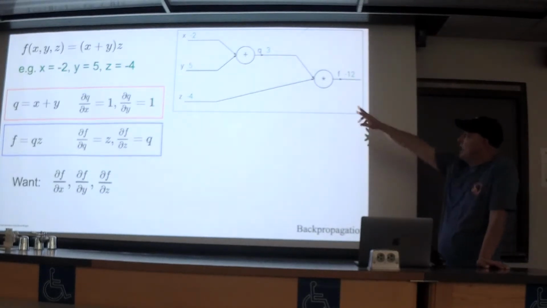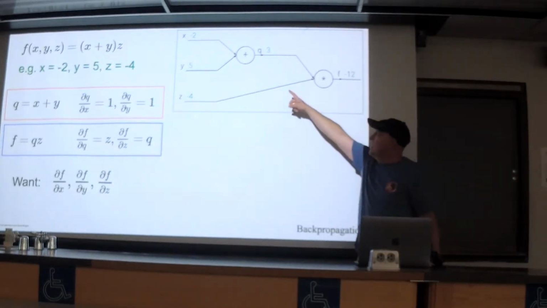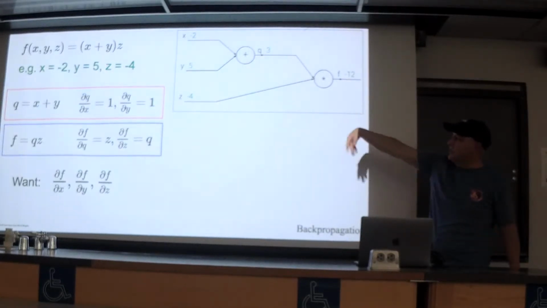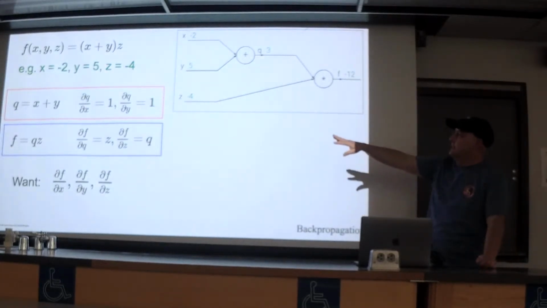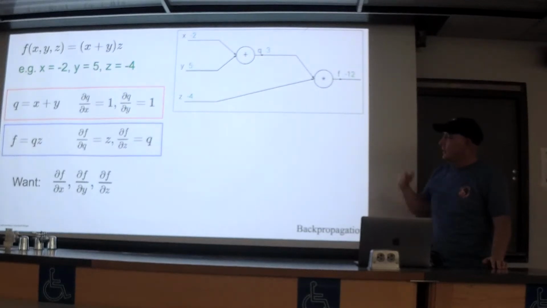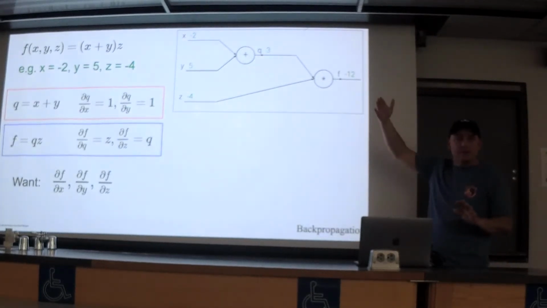We have two operations here: this sum of x and y, and then this product of the output of that, which we'll call q as we're tracking things here. So q is equal to x plus y, and then the product of that q with z. Okay, so what are all the partial derivatives at each part of the operation?